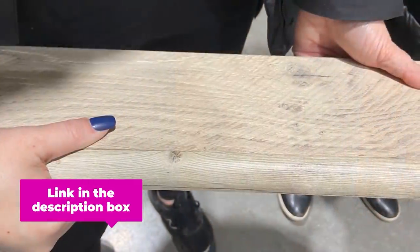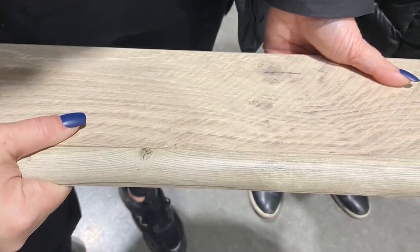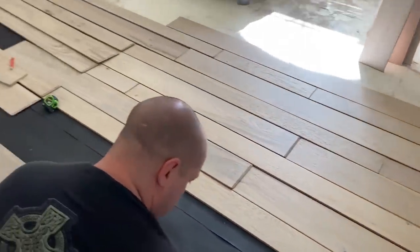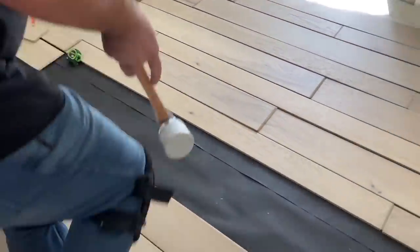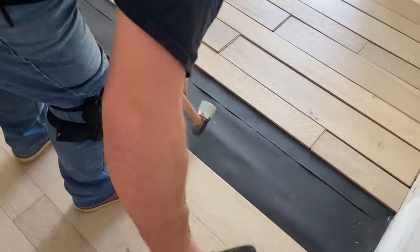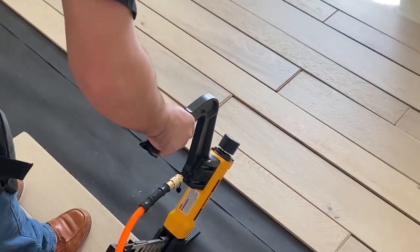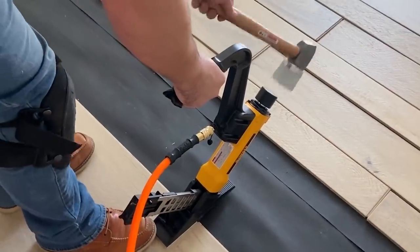I love the texture on these hardwood floors and I love that they come in different sizes. So they actually came in a 5-inch width as well as a 7-inch width. What we decided to do was just alternate. So you really go through this process of having to lay out all your pieces, which is kind of fun, but you want to make sure that you mix and match all the different wood tones. I would lay them out and then Chris would come back in and use our nail gun to nail them in place. Now we were able to save a ton of money by doing it ourselves.